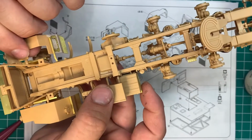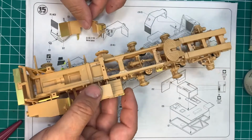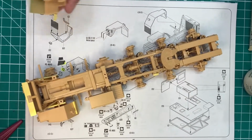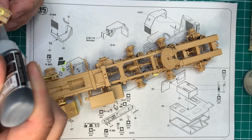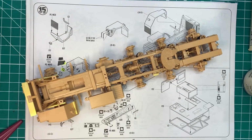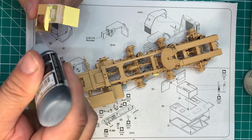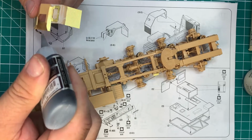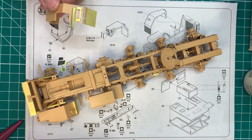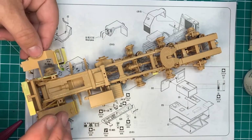However, it looks right. So this is where I want to put this. I'm going to do the same thing I did the last time. I'm going to put some of the super glue on the wrong side, apparently. So I'll take that off. I do not want to have super glue on the wrong side. Put some of this super glue on the right side of the frame, like so. Then I'm going to take and put a fair amount of glue, regular model glue, on that. And that's it for right now.